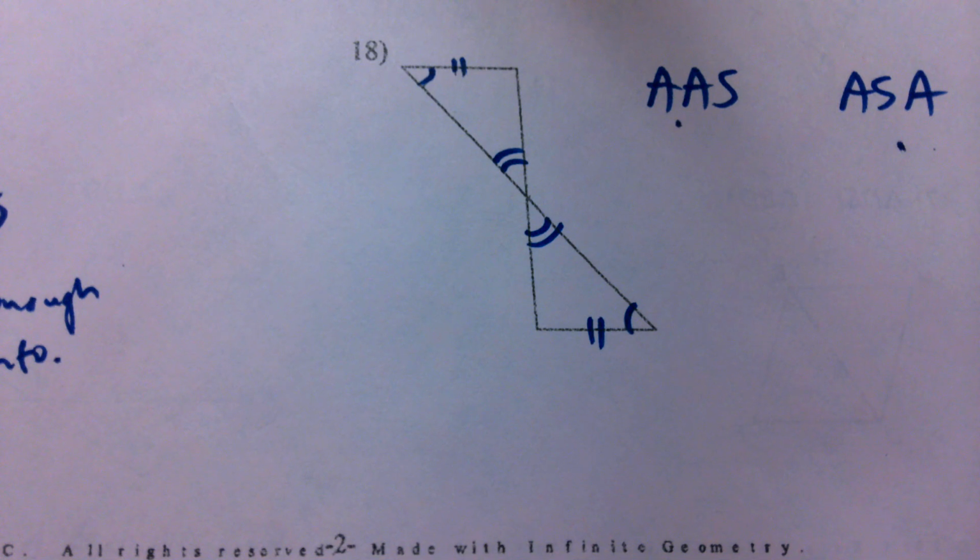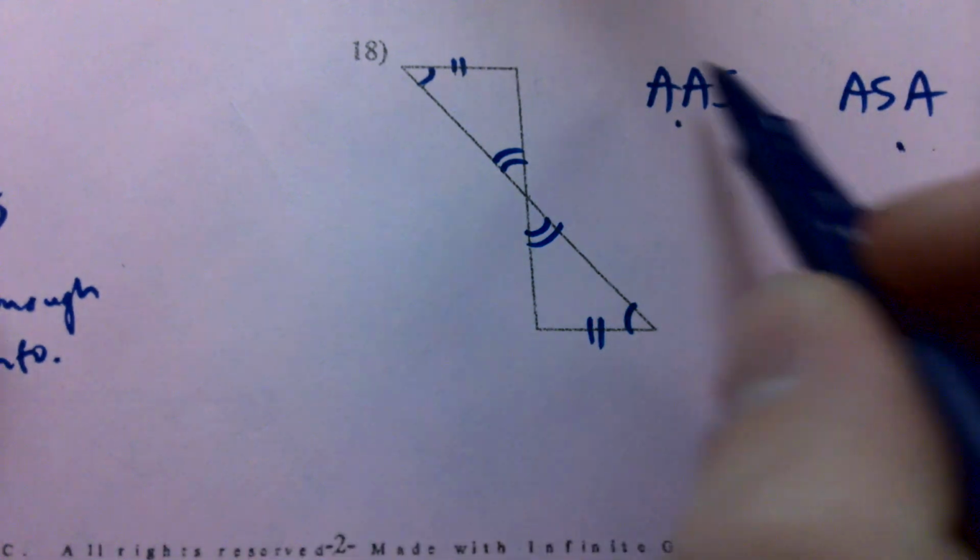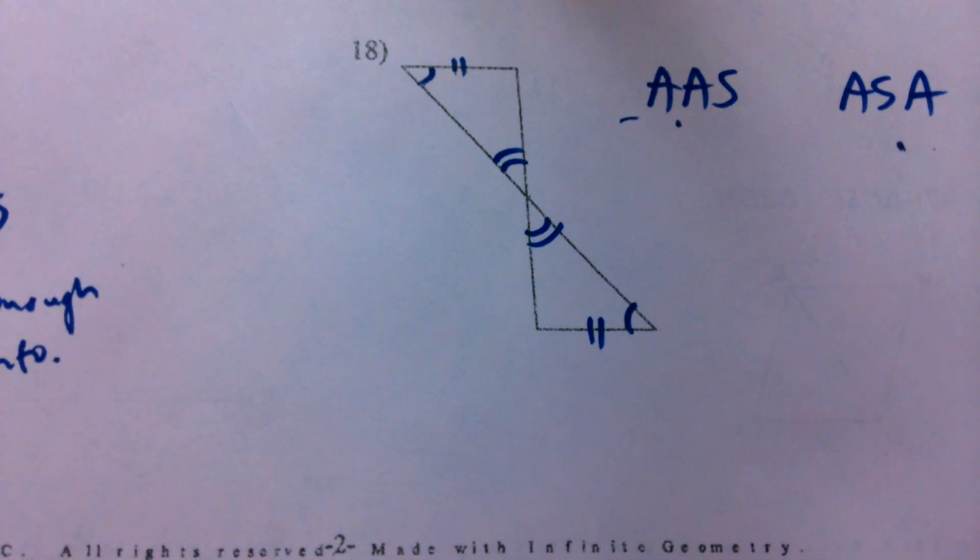Our thumbs should be up. This is angle, angle, side. Who can explain why this is angle, angle, side? No one? We just know it is. Tristan? Because the two triangles aren't connected by the side, they're connected by the angle. I love that thought. That doesn't technically justify why it's angle, angle, side, but I love that thought. You're definitely not wrong about saying that, Tristan.